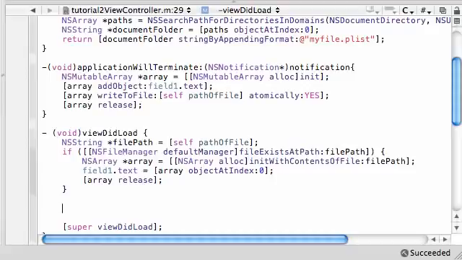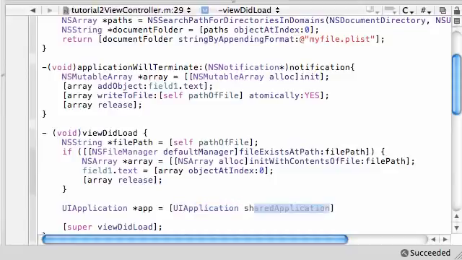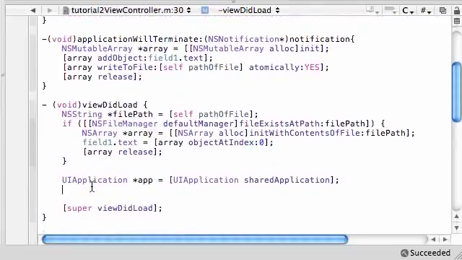Well, I'll show you guys, I'll type the code for UI application. There we go. And just name this app or something and get UI application shared application. And this is pretty much our application itself.